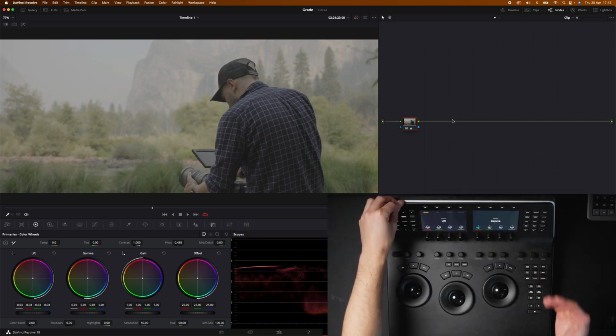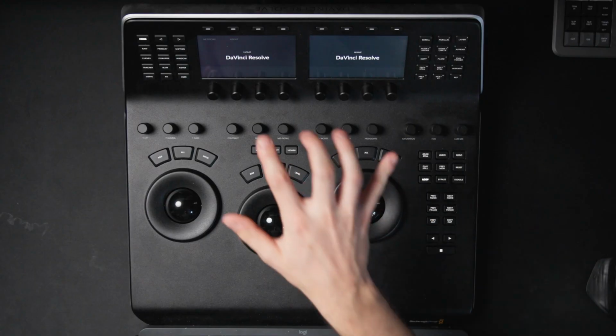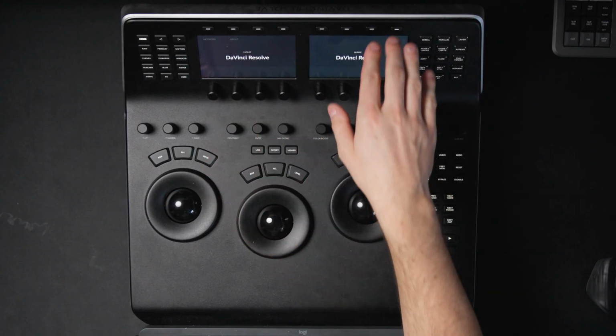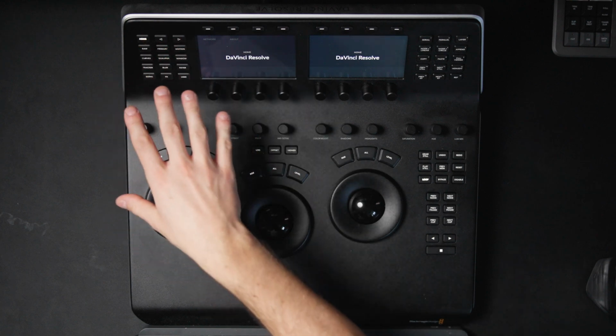We can still adjust the gain. But if we want to see it on the screens, then we need to press the right button. And this also changes what the 8 knobs here are controlling. That's just briefly about the LCDs, the knobs, the buttons, and the palette selection buttons on the left hand side.